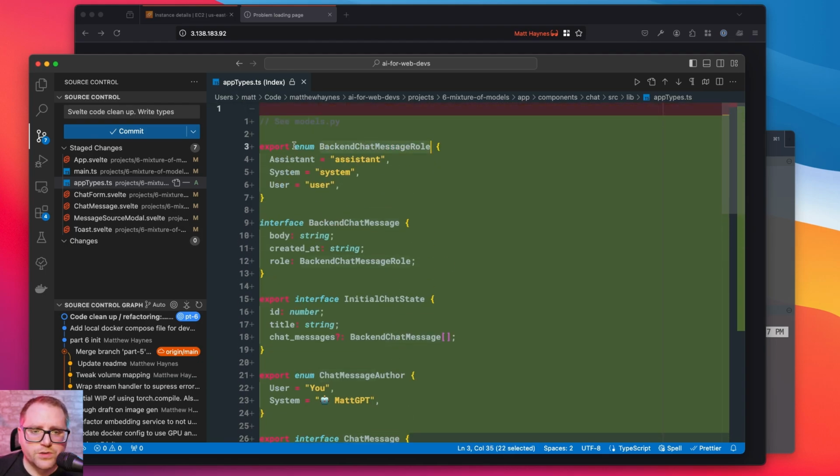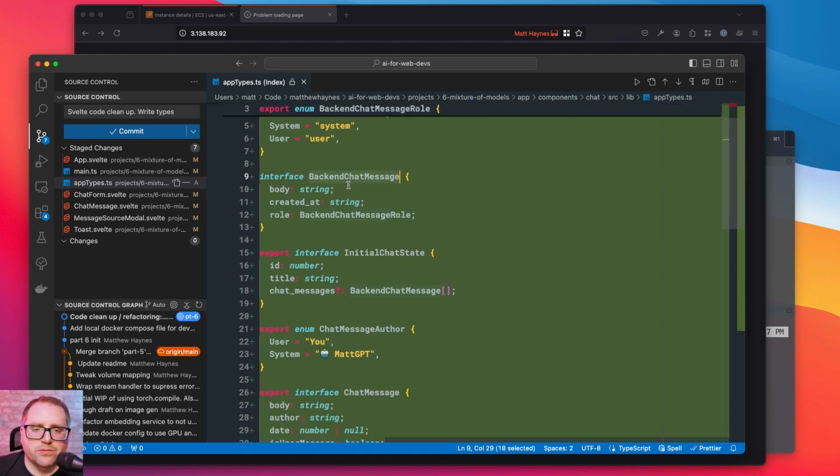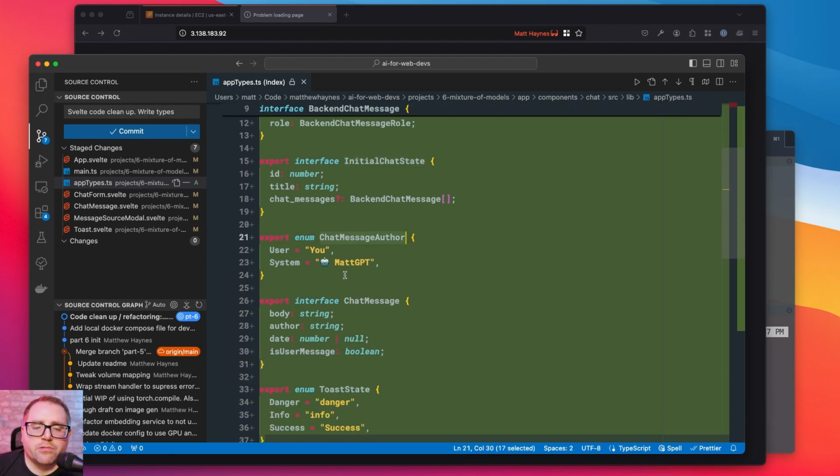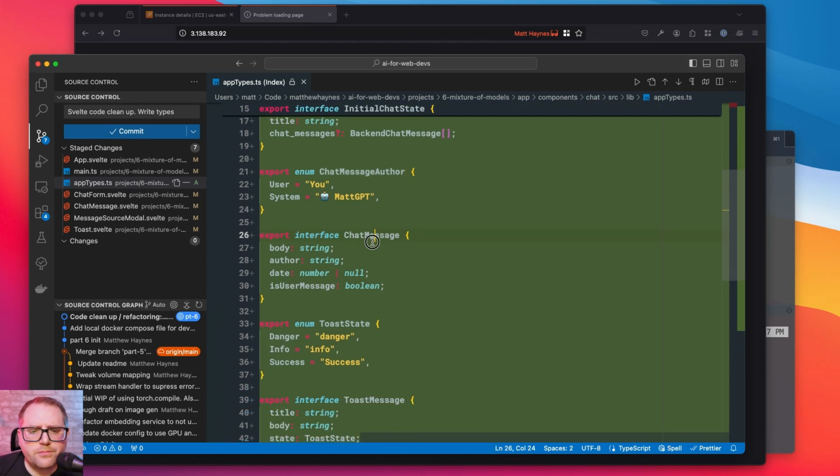So we've got our enum for roles, chat message, right? These are simple from the back end. Our initial chat state, that gets loaded from the server as well. We've got an enum for who's the author of the chat message on the front end. We've got our interface for the chat message structure on the front end.